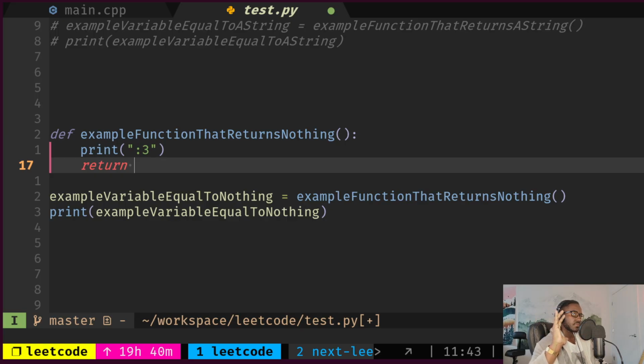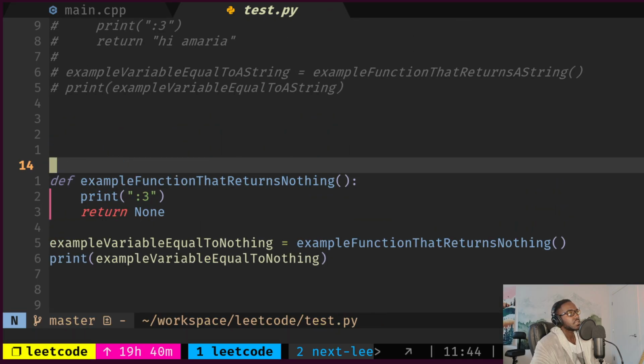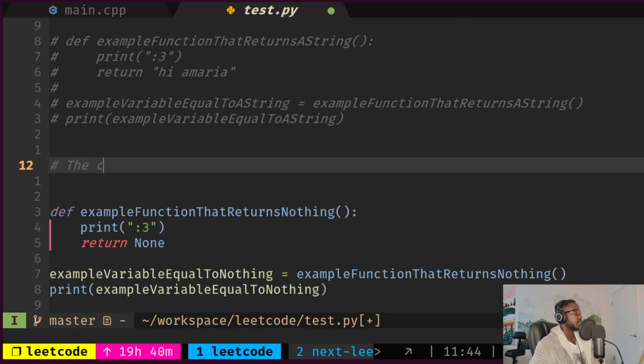In Python, there's a keyword called None with a capital N, and in my favorite language C++, they call it null. Every programming language has this. It's the concept of nothingness.